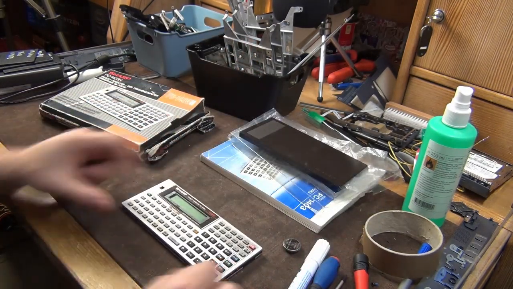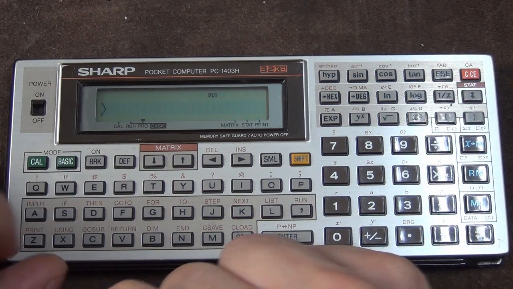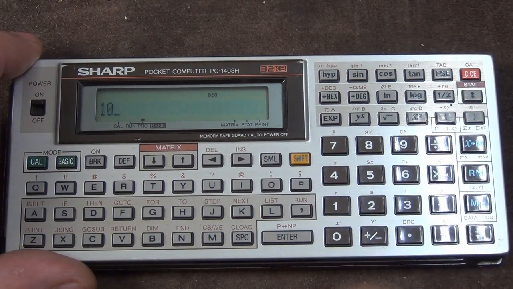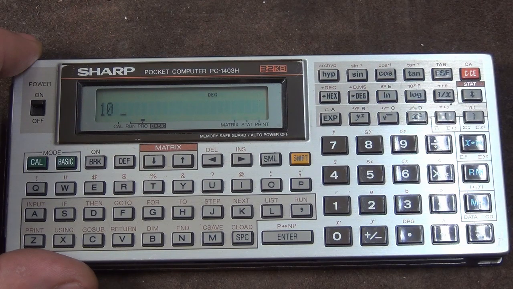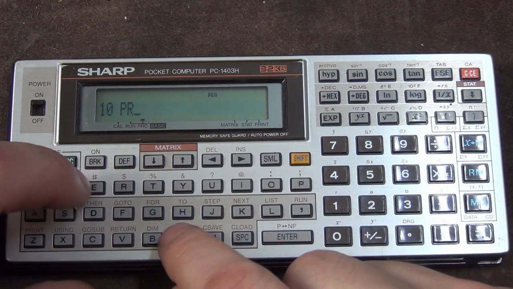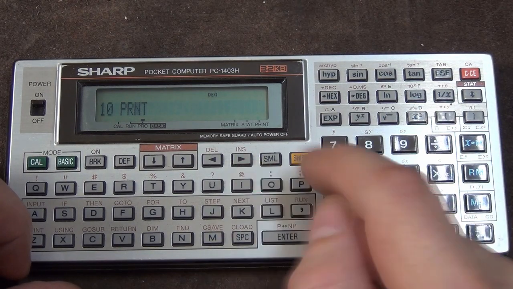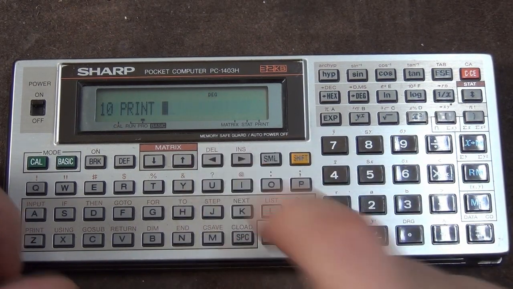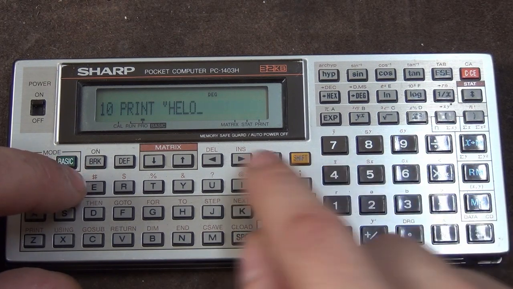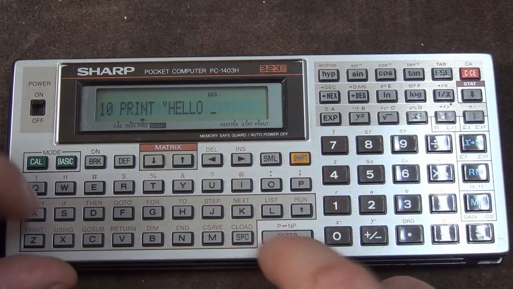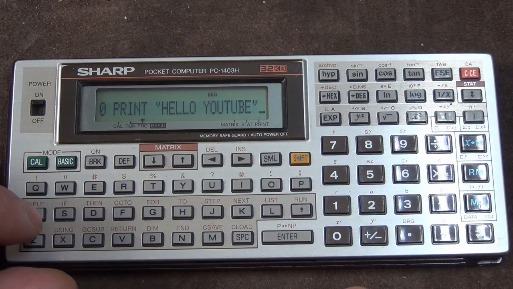Let's see if we can program something into this. I want to run a basic program, so I push the basic button, go into the programming mode by pressing it again. I'm in programming mode. I write 10. This is the first line. What should my program do first? It should say, hello, YouTube. I say, print. Because he should print something on the screen. He should print a string, which is letters and words. Let's say, hello. Hello, hello. YouTube. And again, Anführungsstriche. Enter.